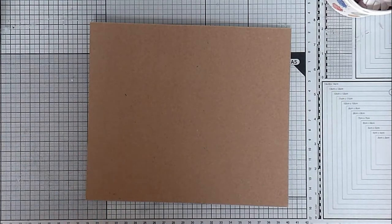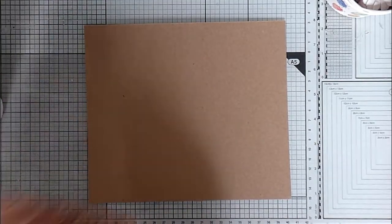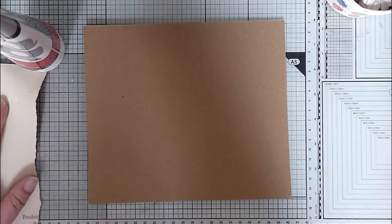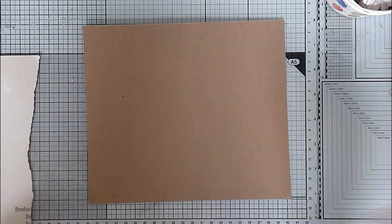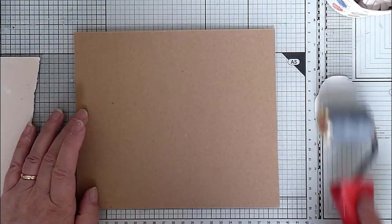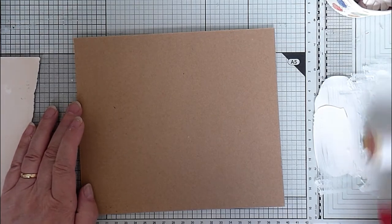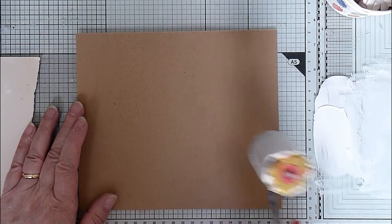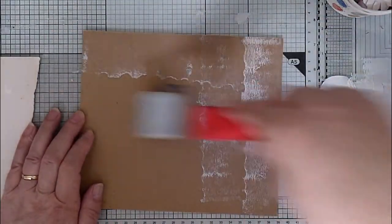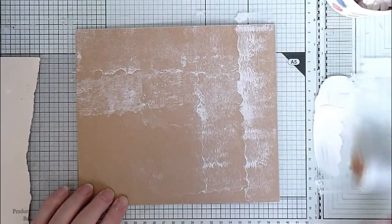I'm doing this on my glass mat so I can clean it up quite quickly. I've got an old wallpaper scrap to brayer off onto if I want to clean my roller. I tend to work with very small amounts on my glass mat because you don't want a lot of gesso or paint on your roller — you almost brayer it off before you start so there's not so much on there. Roll it out on your glass mat so it's just a little bit, then randomly — I tend to go right to left, horizontal and vertical.